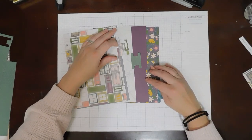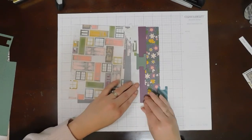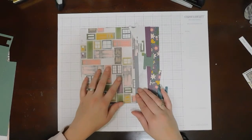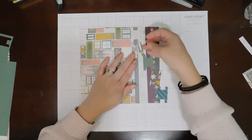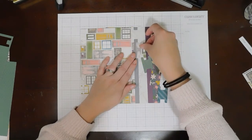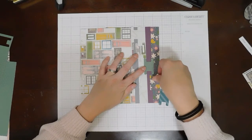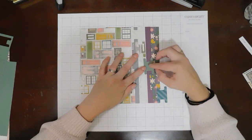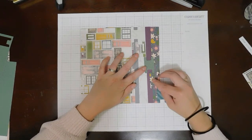So it's pretty darn close to where it needs to be. Let's see if we can just line these up flat. Okay. So I think what I'm going to do is adhere the one side down, or I'll fold them. Maybe I'll just fold them first. There's probably an easier way to do this. I just have yet to figure it out. You could totally trim those off too if you wanted. I don't particularly care where it's at. I just want to make sure they're fairly even. Like so.